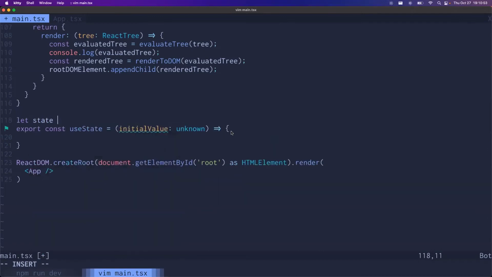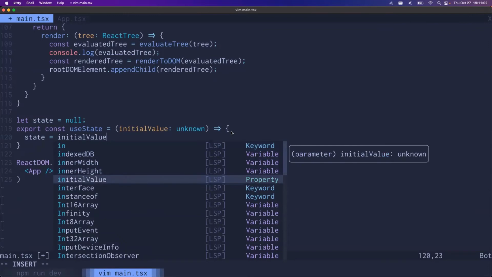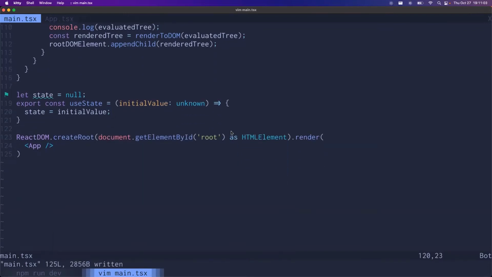And what we can do for now is let's just make a blank state that is nothing. And then when useState is called, let's just save it to that global variable. And then the other thing we need to do to fulfill the full contract of useState is we need to return back that array. We need to return whatever the current value is. We need to return a setter to update the value. So how do we actually do that? Basically, it's going to be like a value, and we don't know what the type of the value is. So let's actually go ahead and make this guy a generic.